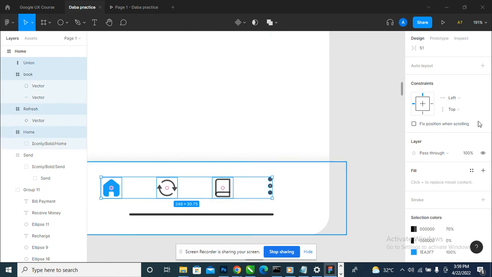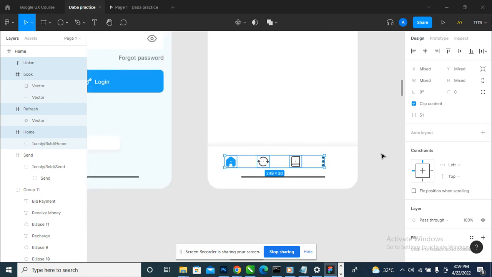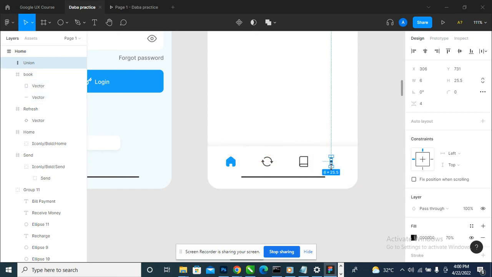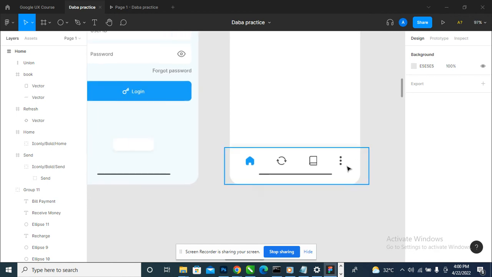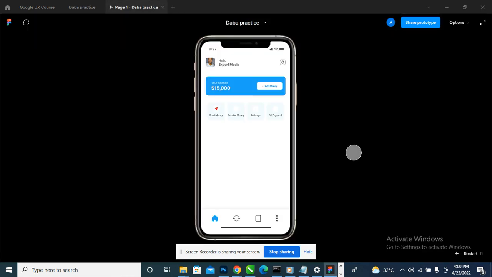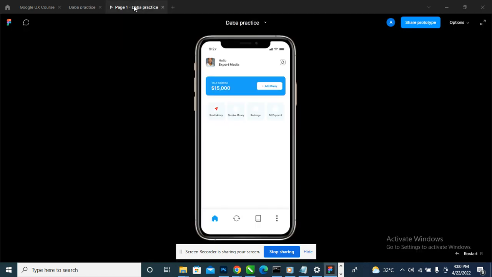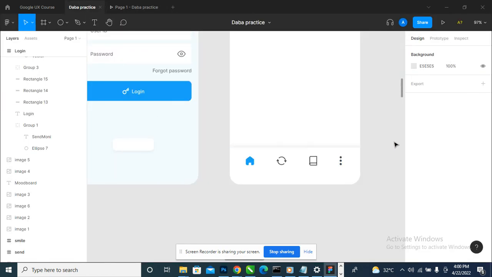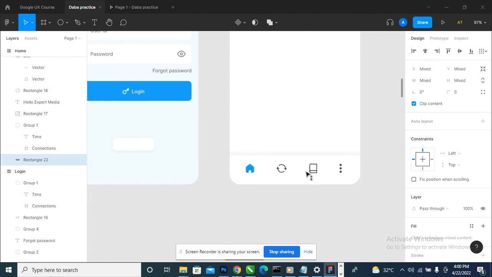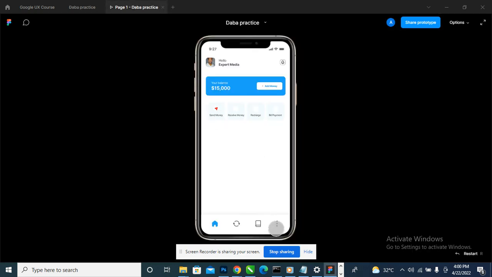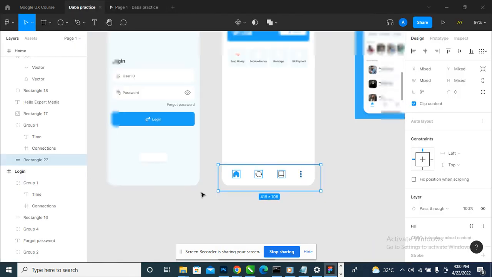I want to group everything and centralize them, or increase their spacing. Yeah, I think this is not bad. This is not bad. Me, I don't really like this line. I just put it for you guys so you could see. I don't like it. It's not making sense to take my space. So let me have something like this. Can you see? So there we go.